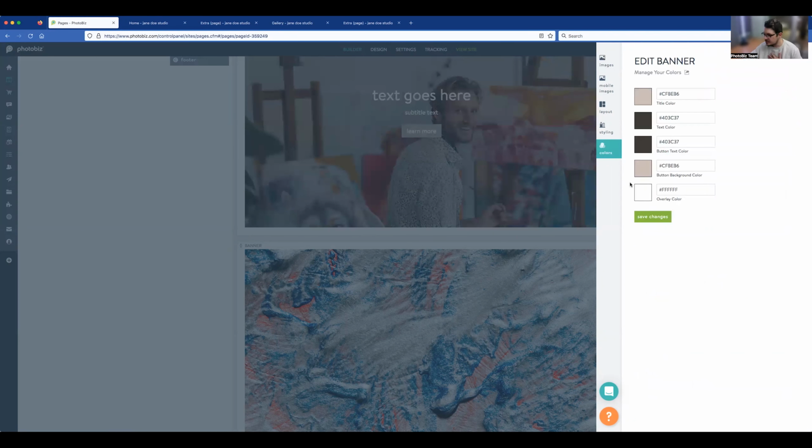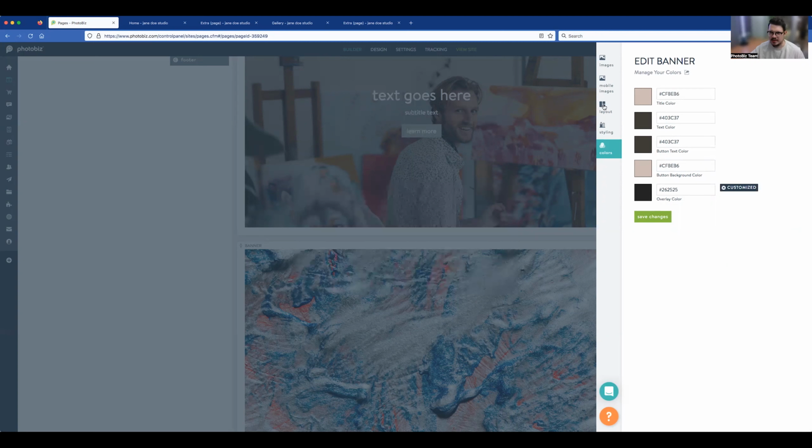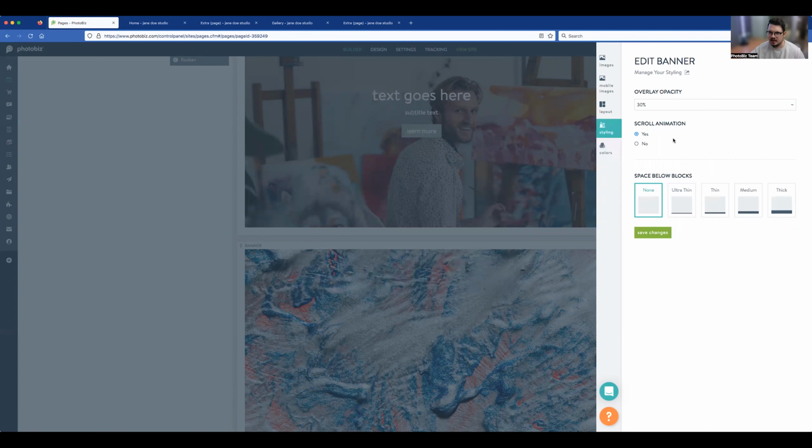One thing that I personally like to do, and this is just a design thing for me, some of these overlays, I start out with a white wash. Sometimes I can wash out the images, and I know photographers are very important, they like to make sure the images look good. I like to add a darker overlay color. So I go in here, and I just add a dark wash to it, and then you can modify after that how much of the overlay opacity. I'm just going to keep it on 30 for now so you can see what that looks like.